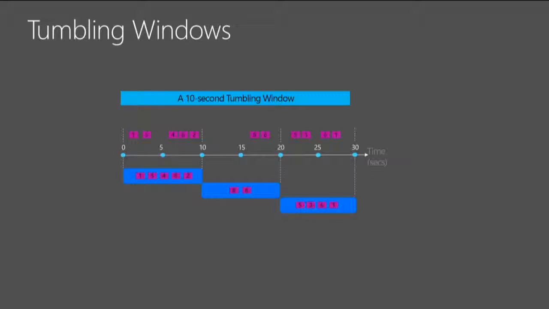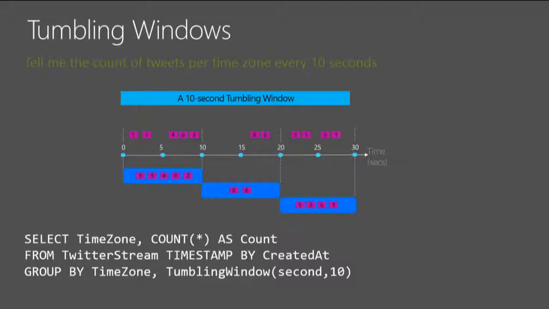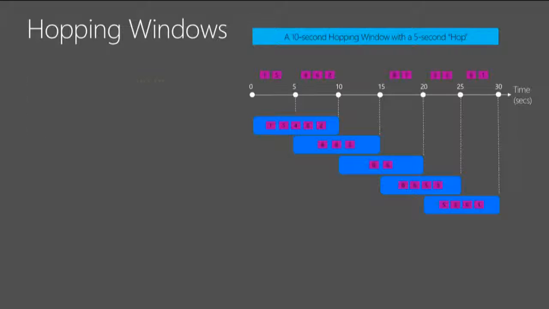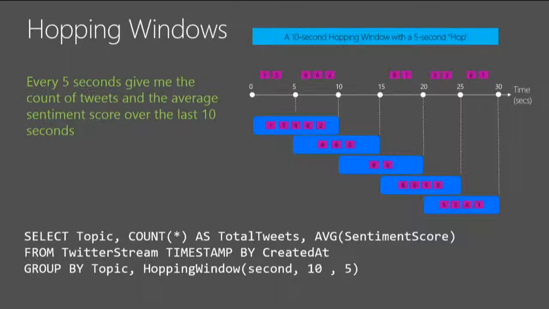Windowing functions: we have three. Tumbling window is basically, say I want a 10-second window, every 10 seconds my query gives a result, doing the aggregations and different things. I'll go a little fast through this. Hopping window is what we used in the previous example, where I want results in a 10-second aggregate, but at the same time I want results emitted somewhere in between. So if I want results every 5 seconds, I can say my window is 10 seconds, but I want a hop of 5 seconds.